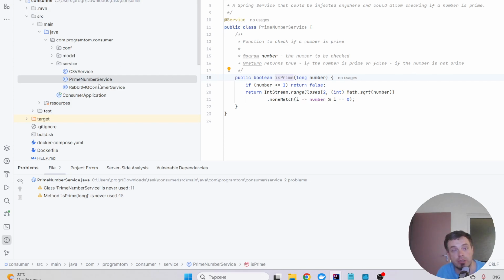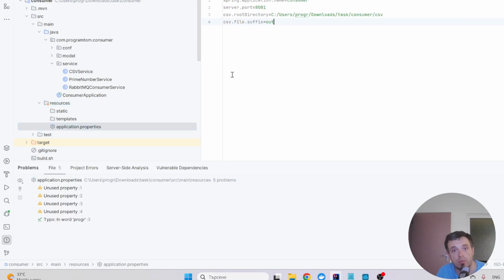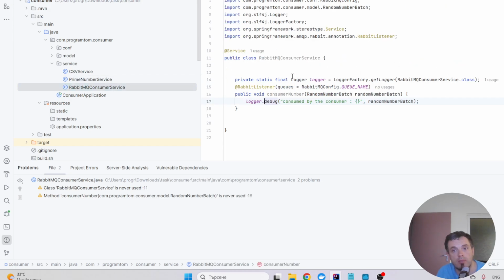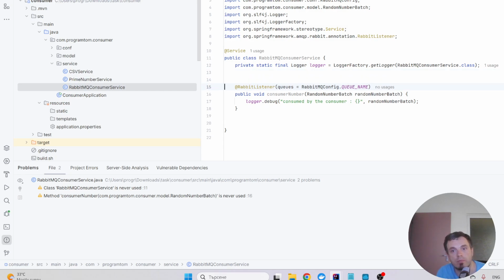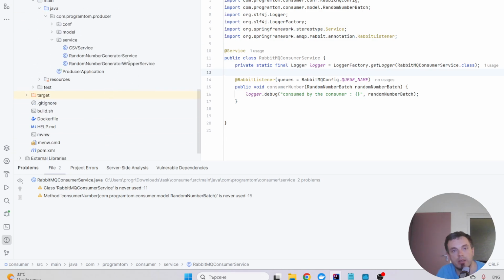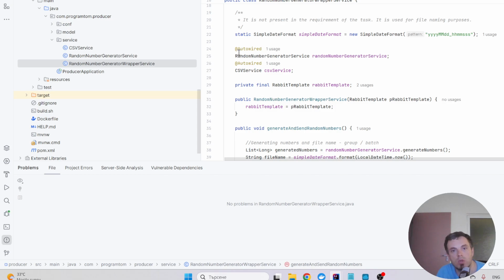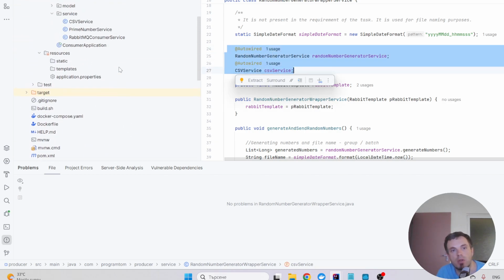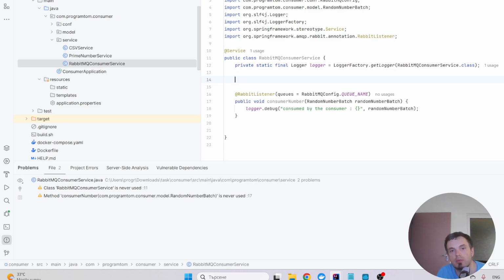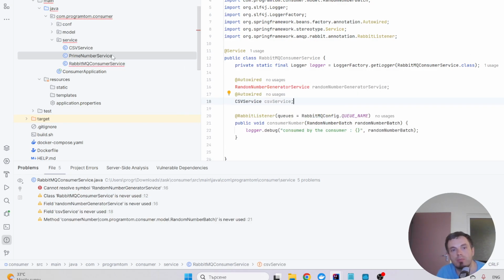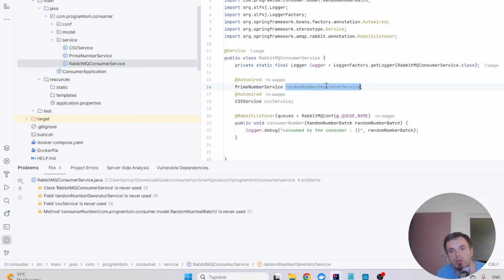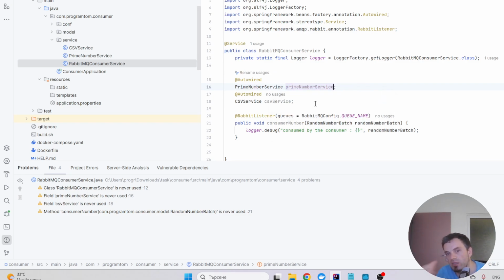So here I have a CSV prime number, and I need to have these items similar to the producer wired up here. But here it will be prime number service, basically.